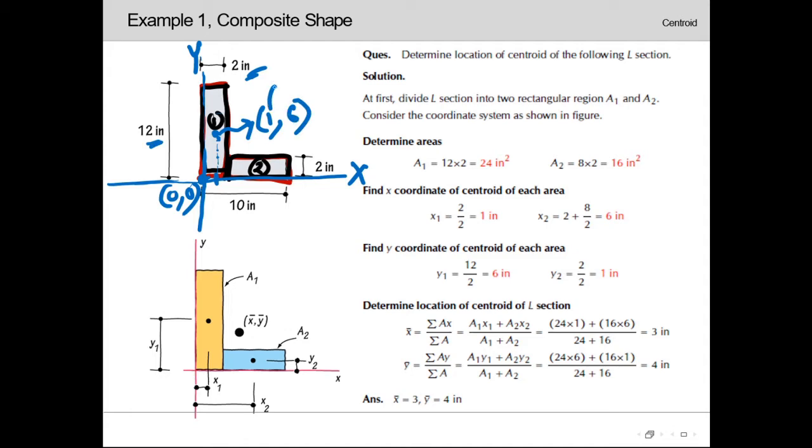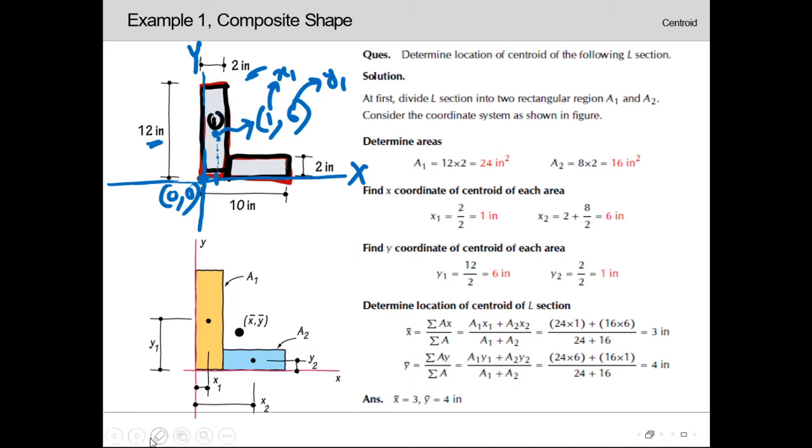So this is basically for segment 1. Let's denote it with x1 and y1. As we are moving 1 unit in the x direction, this is x1, and along the y direction this is 6, so let's consider it as y1. Now we need to do the same thing for segment 2.